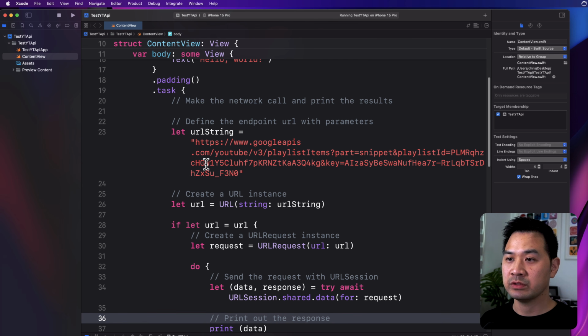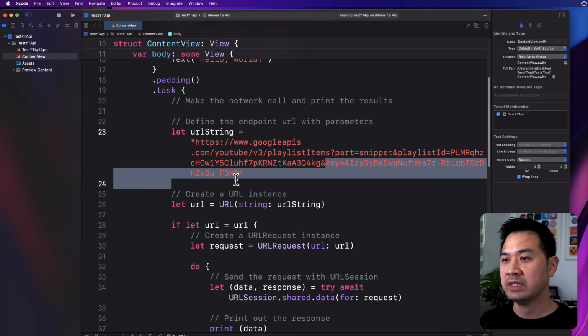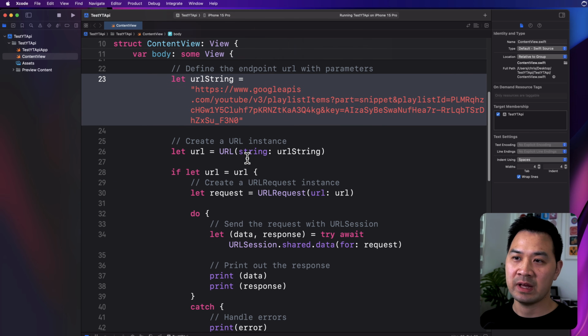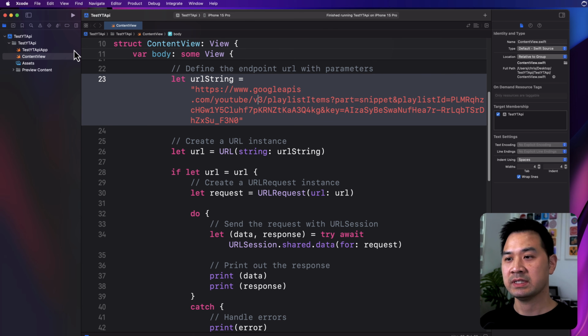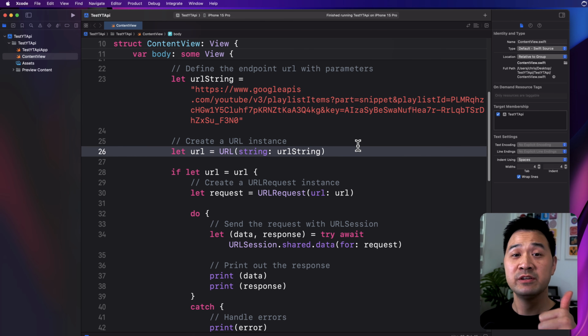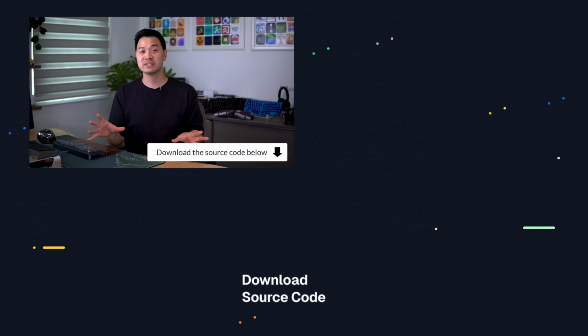This is not the way we're going to do things like this. We definitely want to secure the key and do things a little more elegantly, not just everything in this content view. So we're going to create a separate component to handle the network stuff, and we'll do all that. All right, but this was a huge success going through this part, and I hope you learned a few things. All right, now that we know we can connect to the API and retrieve data from it, we're ready to start our actual Xcode project for the app. In the next lesson, we're going to start a new Xcode project. We're going to store the API key securely. We're going to start roughing out some of the screens as well as some of the components that we'll need for the app.